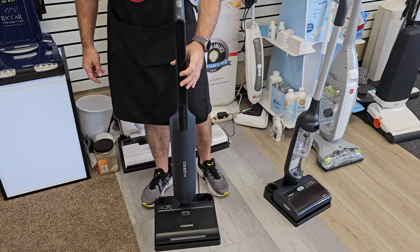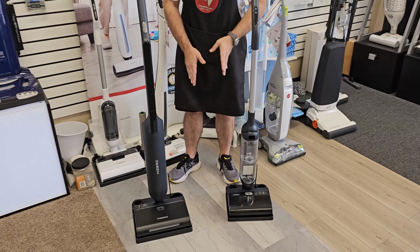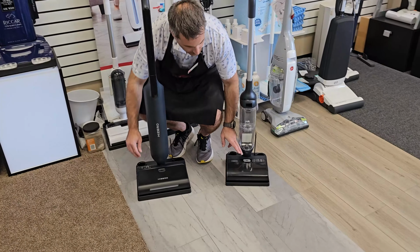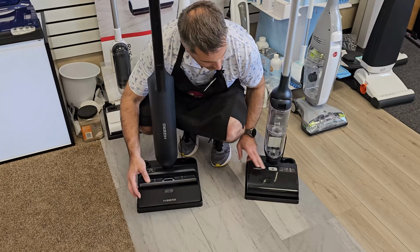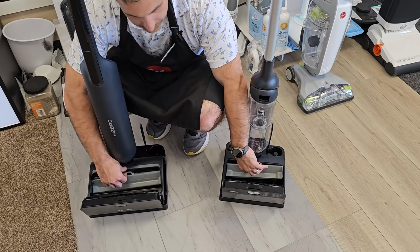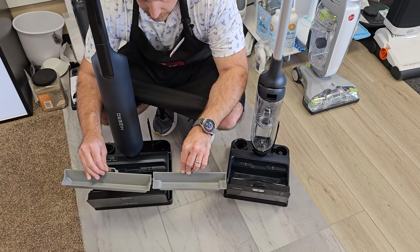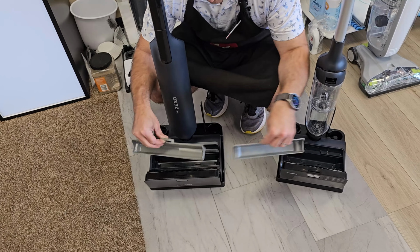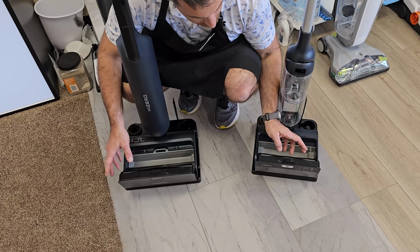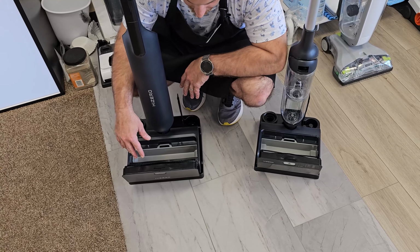What's the same? Both have the self-cleaning function. You can just run it on the base tray to clean it. Both come with the same cleaning tools. Both have very similar designs, the way the front opens up. Both have basically the same tray, just the design is different in width. Other than that, they're the same basic tray. Same roller design, same brush design, just different lengths.